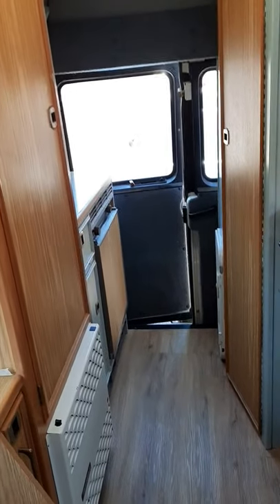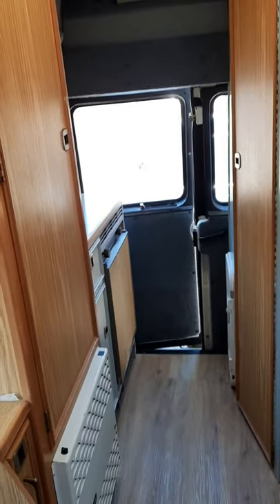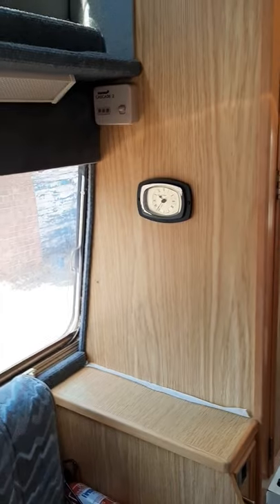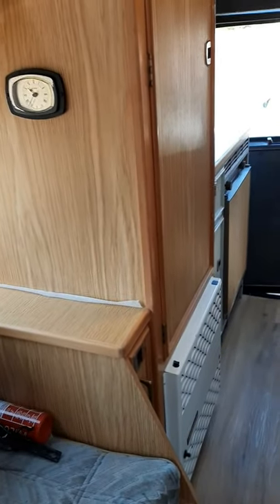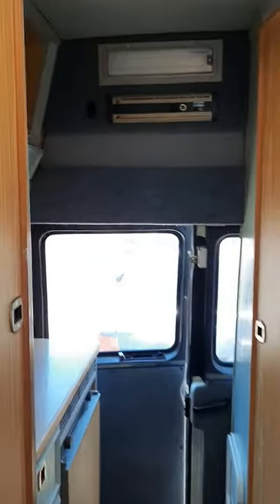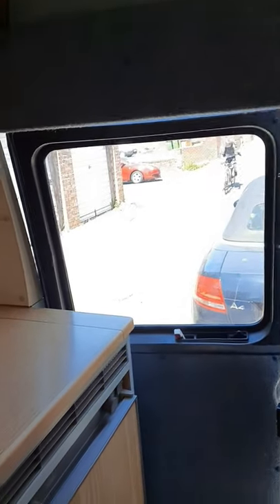Hiya! So it's a very hot day today so I'm not doing too much in Betsy, but I just thought I'd give you a quick progress update. As you can see there is a lot of wood. I didn't realise quite how much wood there was to paint, and sometimes you have the feeling that you wish you'd never started something, but I just thought I'd show you the tiniest bit that I have completed.